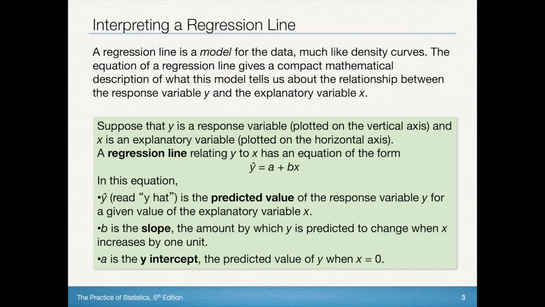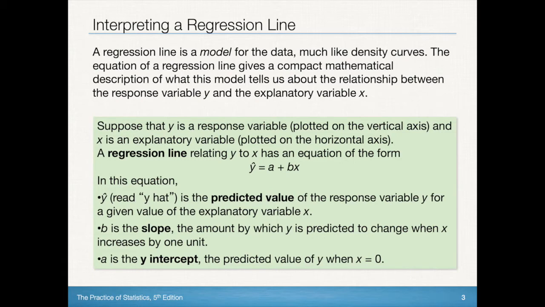And the answer is, if we wanted to now add a second or third or fourth variable to this particular relationship, we would simply add it to the end. It's a common convention for statistics to go with the constant first plus the slope times the first variable. If we had a variable, say z, we would add c times z to the end, and so on and so forth. But this y hat is very important because the hat represents that it is a predicted value for the response variable y. This means that anytime you see a hat over a variable, you know that it's a predicted value, not an actual observed value. This will be important later on.